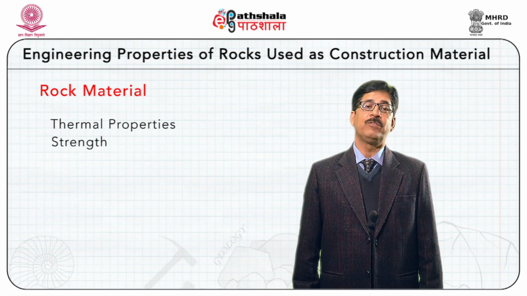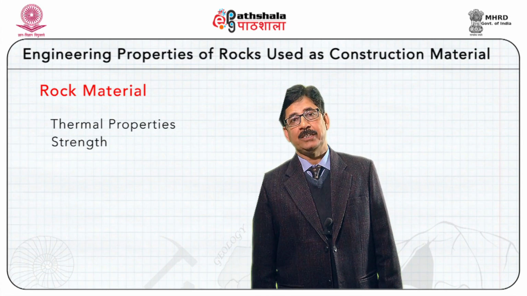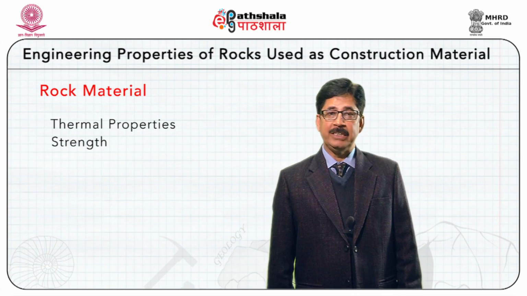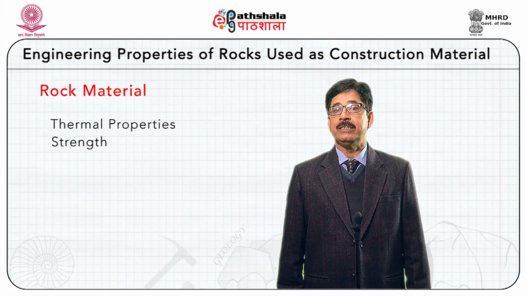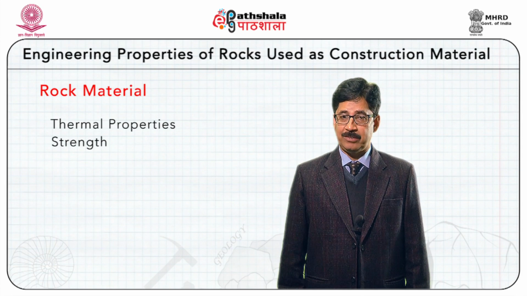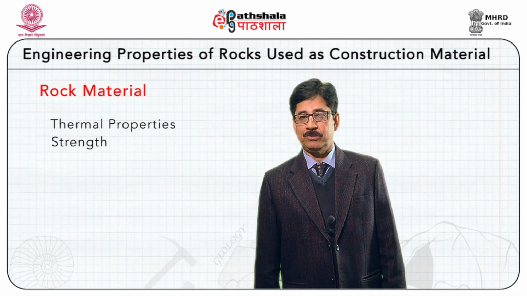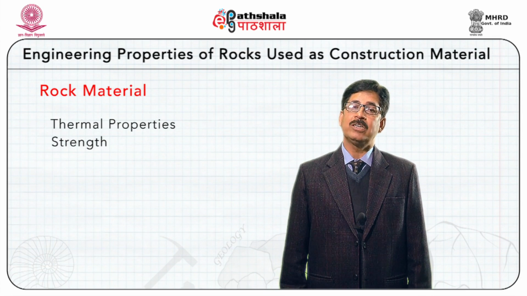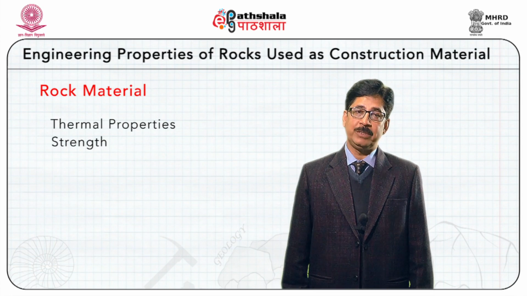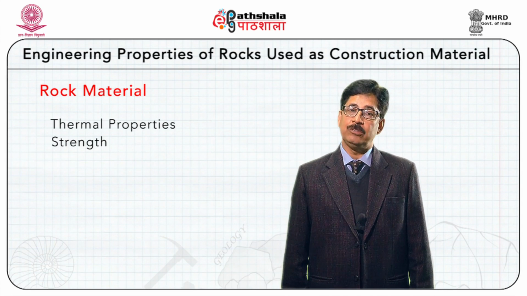Then the most important property of rock material is its strength, because whenever we are using the rock material, it will be subjected to loading by different elements of buildings. So the strength can be compressive strength, shear strength or tensile strength. In most cases, rocks are used for their compressive strength. It is rare to have rocks subjected to tensile strength when we use rock as a construction material. Sometimes rocks are subjected to shear strength as well as flexural strength.